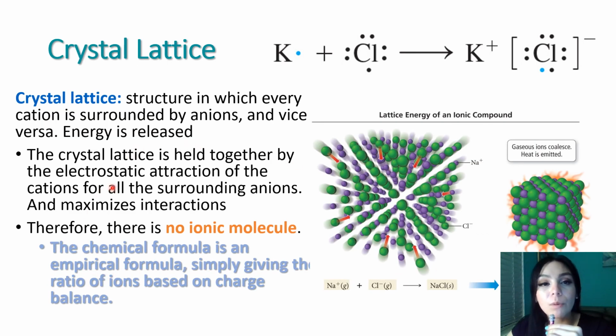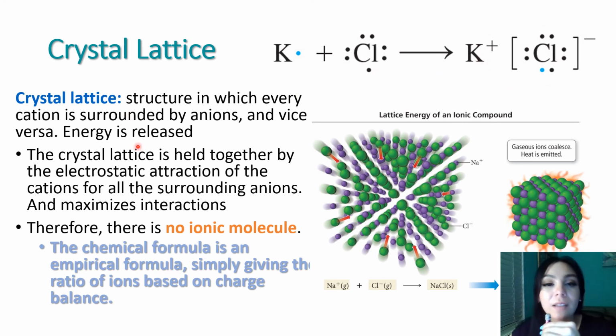So for ionic compounds, we have to get into a little bit about how they actually bond together. So here we have some Lewis symbols of ions coming together to form an ionic compound. We have potassium, it has 1 valence electron. We have chlorine, it has 7 valence electrons. Potassium gives up that 1 valence electron, gives it to chlorine. Now we have chlorine happy, potassium happy, and they form potassium chloride.